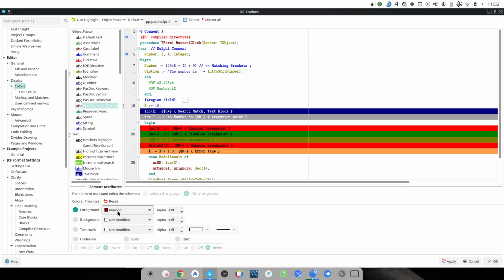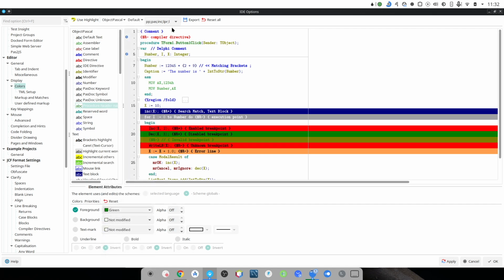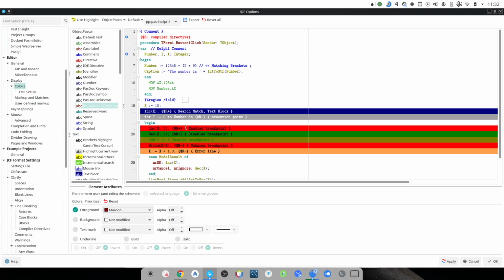So if I'm jumping to the procedure header name, I have the maroon color mentioned here, but if I'm changing to green, then it becomes green. So this part of the system is not always the right way of working for identifying the area.